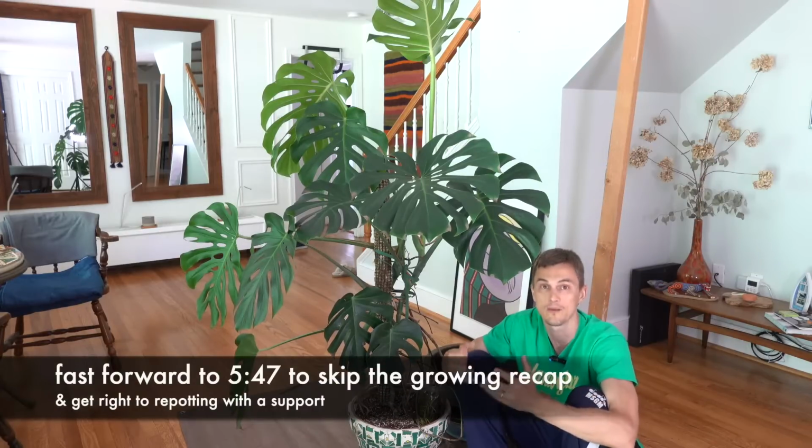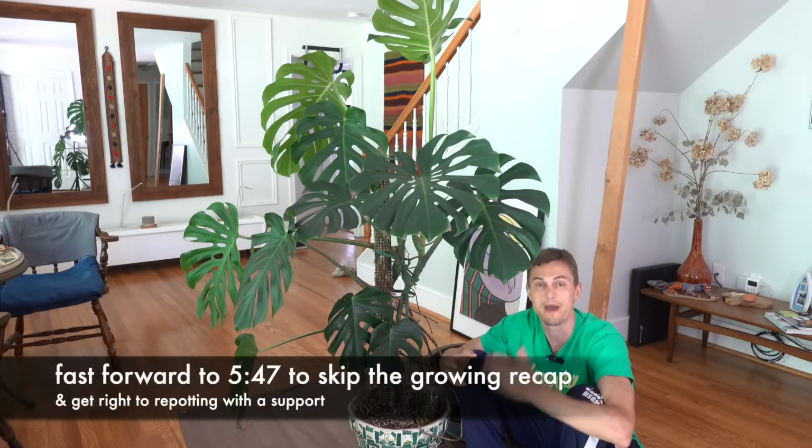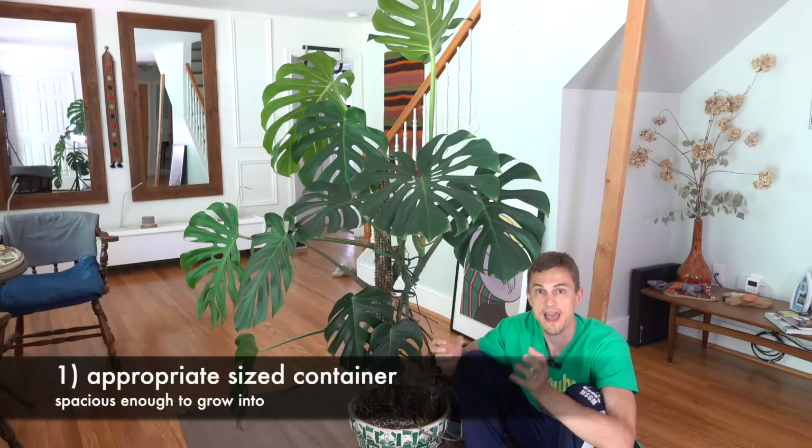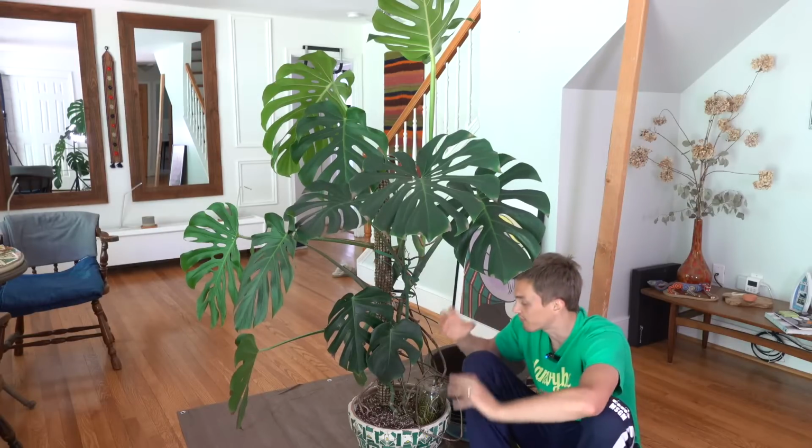If you are growing MONSTERA deliciosa for the first time and you're looking for a little bit of additional information on how to grow them, I'm going to do a quick recap on what the best practices are for your MONSTERA. First and foremost, these plants like to have an appropriate sized container. Now, MONSTERA deliciosa is a member of the Araceae family, the aroid family, and other aroids like anthuriums, many philodendrons, tend to like containers that are relatively small. However, MONSTERA deliciosas prefer to have enough soil to actually grow into. So that's a big distinction.